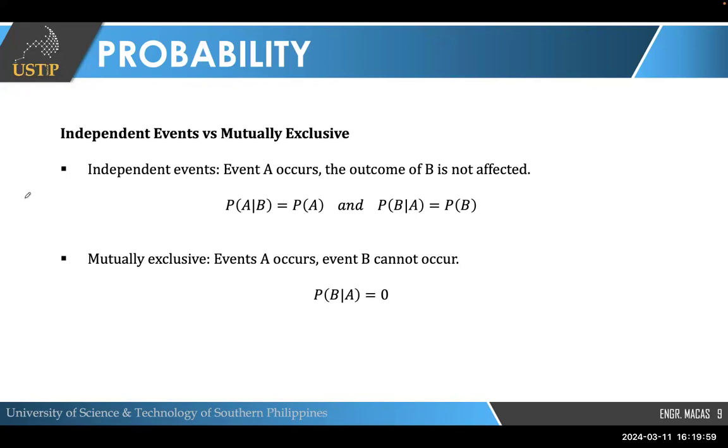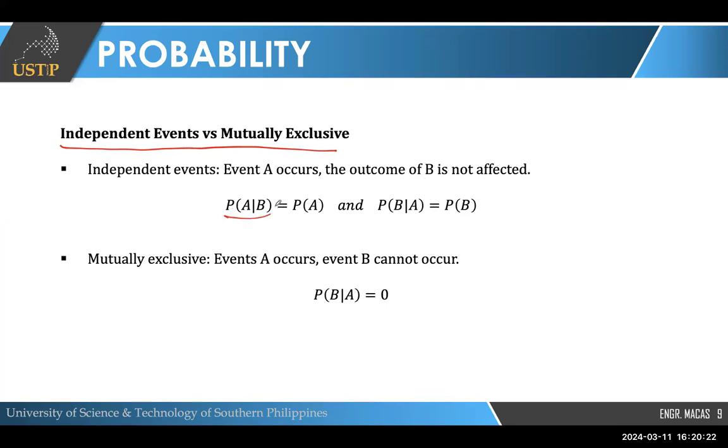Okay? So, when you say independent events, atong A versus mutually exclusive. Independent events is when event A is not affected by the outcome of event B and vice versa. Okay? Dili siya affected sa each other. Pero it doesn't mean that it is mutually exclusive. Dili lang siya affected. Okay?